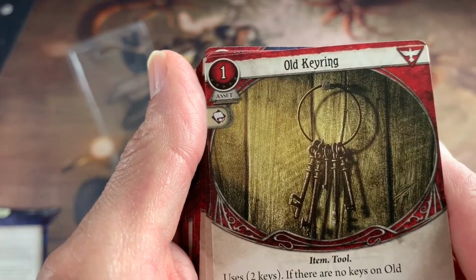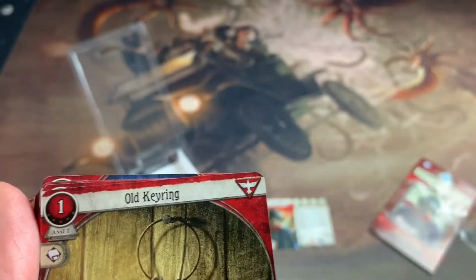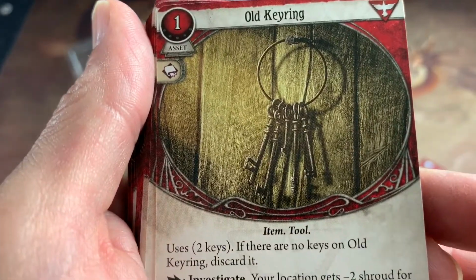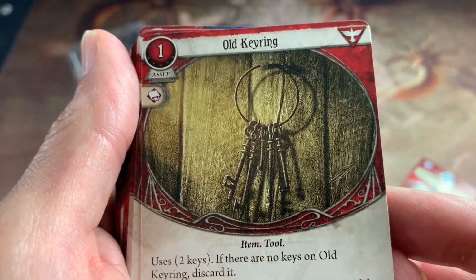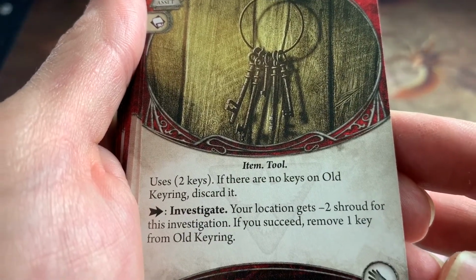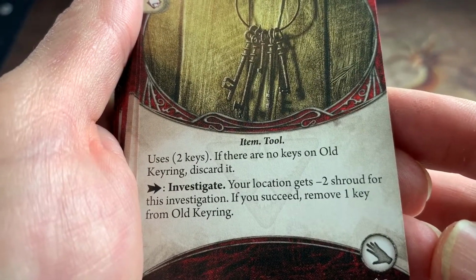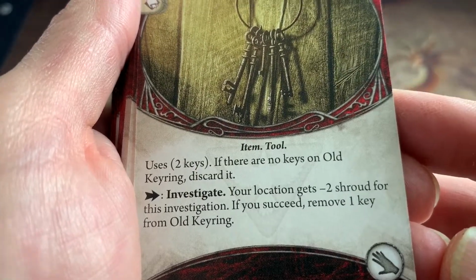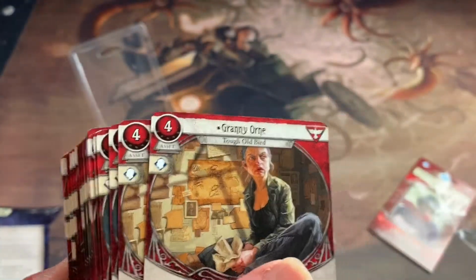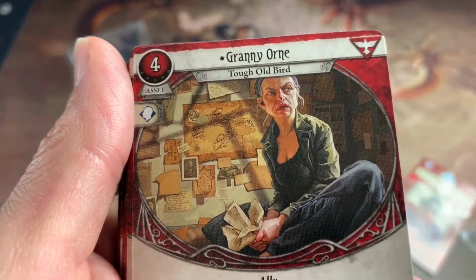Okay, we got Old Keyring. You know, again, with all Fantasy Flight stuff, I do love the artwork. It's really cool. Even the keyring looks cool. It's a 1-cost asset with an intellect icon. Uses 2 keys. If there are no keys on Old Keyring, discard it. Action, investigate: your location gets -2 shroud for this investigation. If you succeed, remove 1 key from Old Keyring. 2 of those.